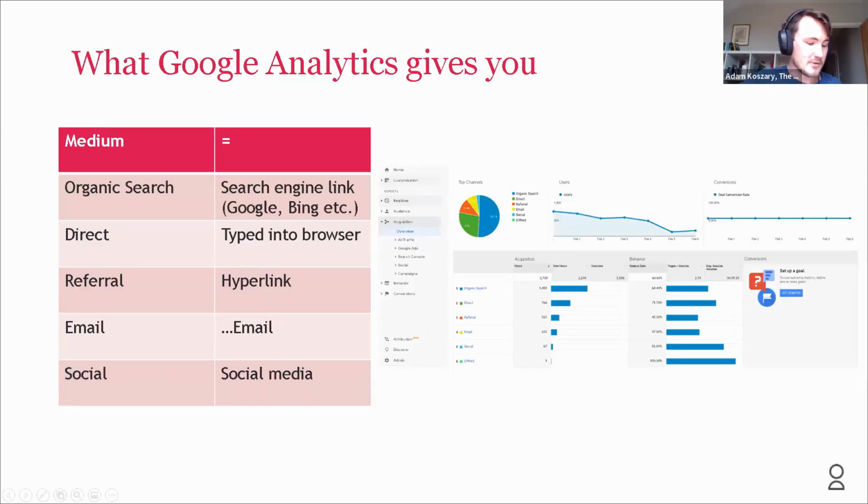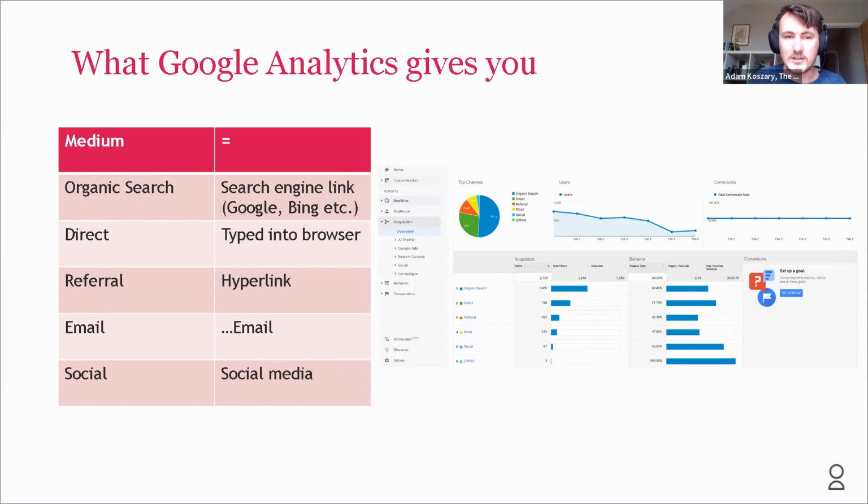Now, I'm going to jump straight in. I haven't even got an overview of what I'm going to talk about today, because that title page pretty much gives you everything. If you go into Google Analytics and you click on acquisition on the left-hand side and go into the overview tab, you'll know that Google will tell you where people are broadly coming from when they come to your website. And they usually fall into these 5 buckets.